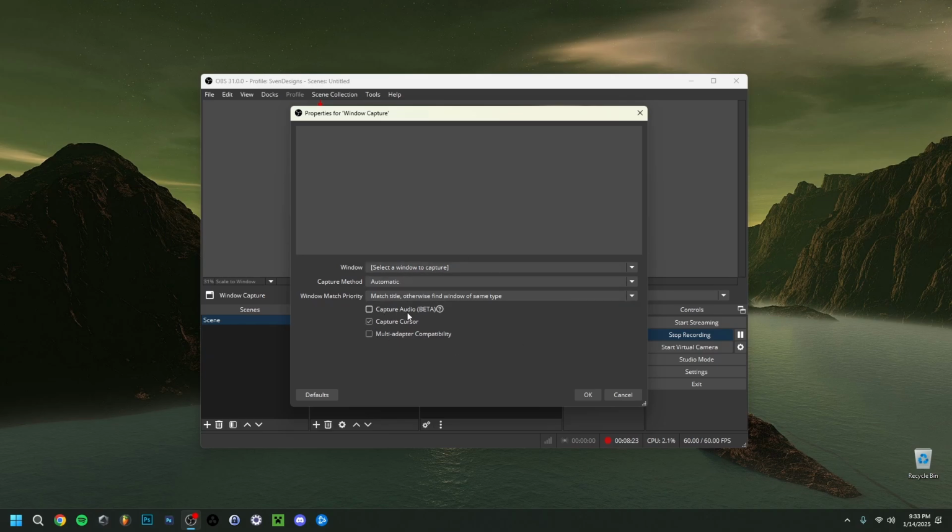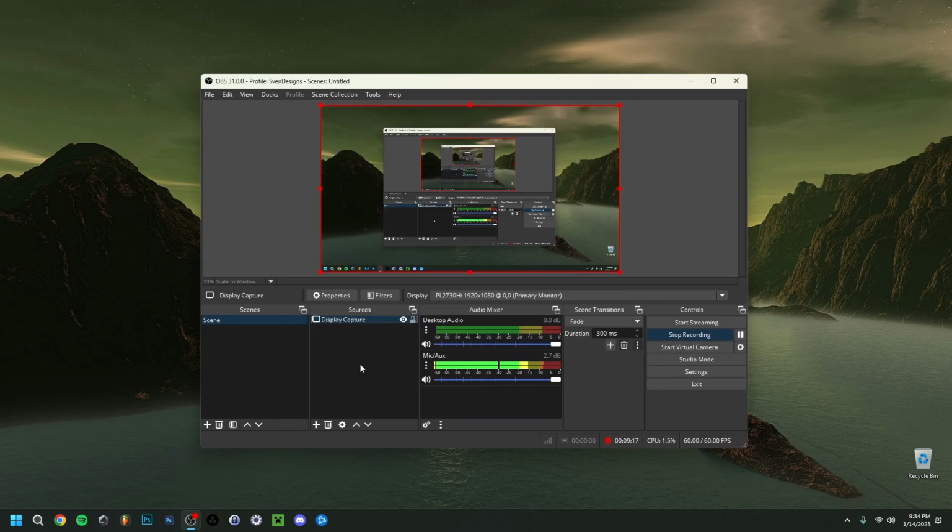Also, as you can see here, capture audio. At the same time, if you do, for example, a game capture as well, and you want to capture the audio at the same time, that is also still in beta here. That's also still something you can check out if that's something you want to test out and play around with. Talking about streaming, they also enabled first-party YouTube chat features, so that you can use features already supported in the YouTube chat plugin, such as creating polls, making Q&A sessions, and some emoji inputs as well.